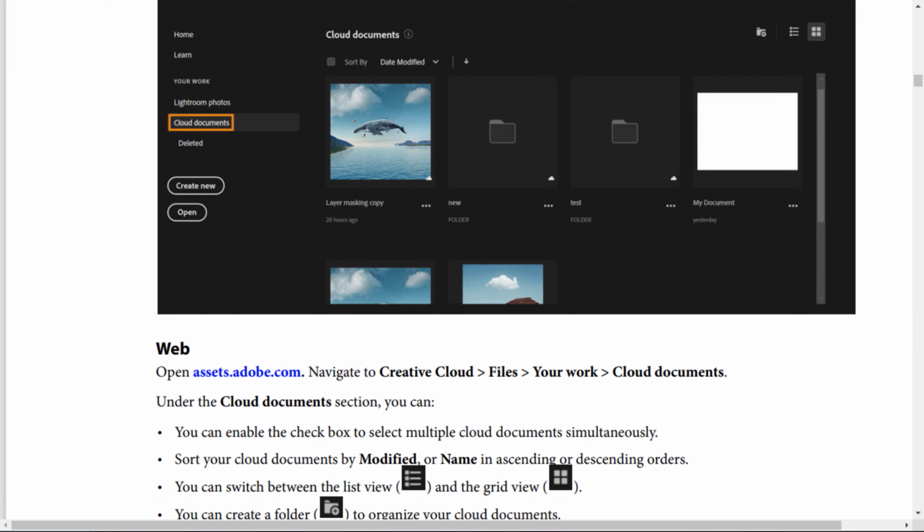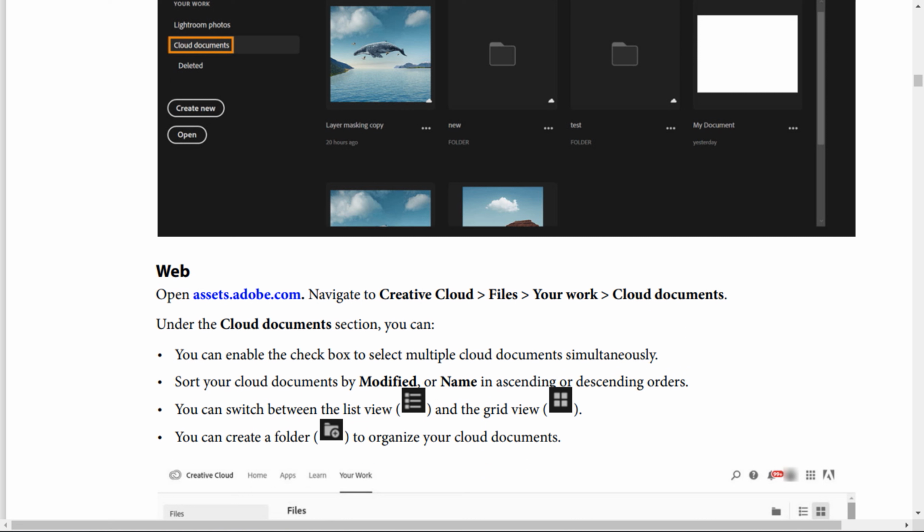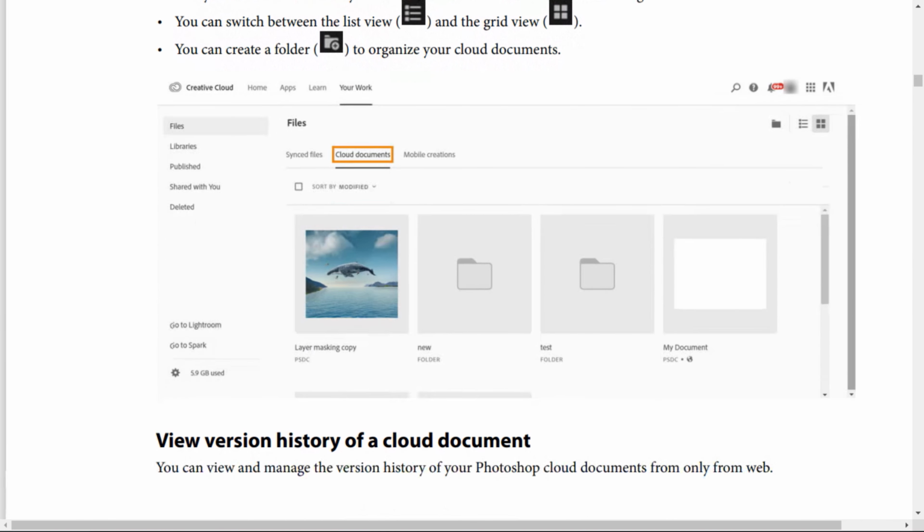On the web, open assets.adobe.com and navigate to Creative Cloud, then Files, then Your Work, then Cloud Documents. Under the Cloud Documents section, you can enable the checkbox to select multiple cloud documents, sort your cloud documents by modified or name in ascending or descending order, switch between the list view icon and the grid view icon, and create a folder to organize your cloud documents, like this screenshot now.